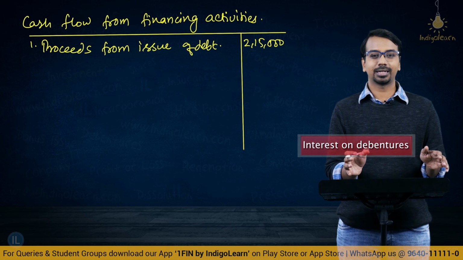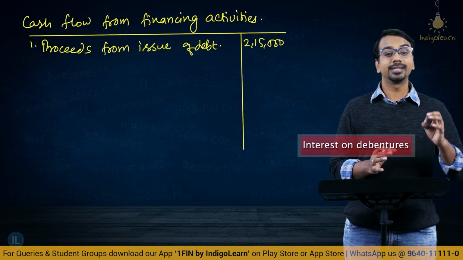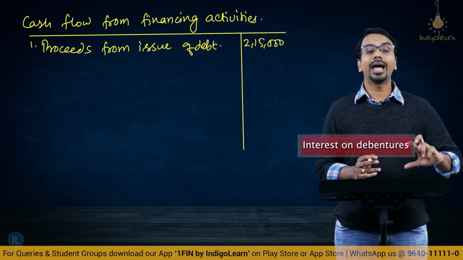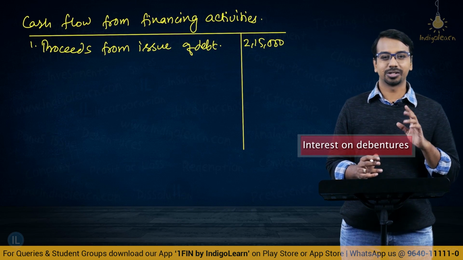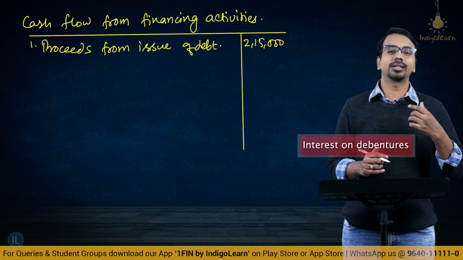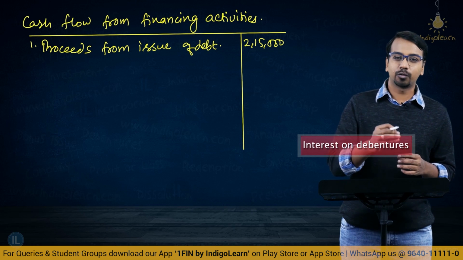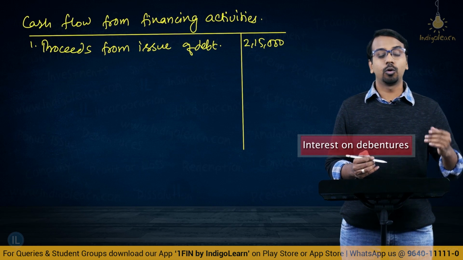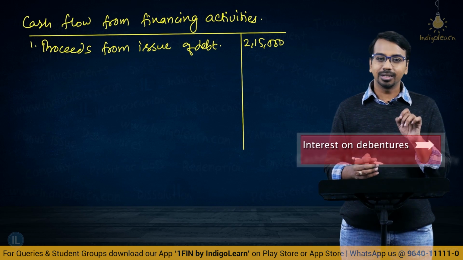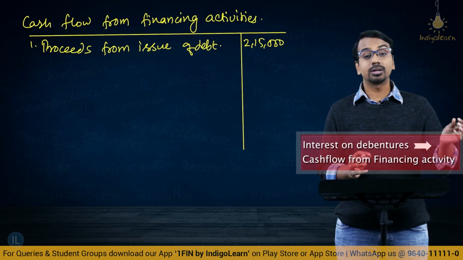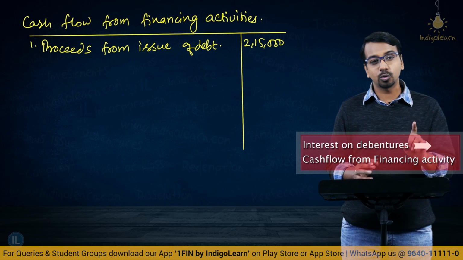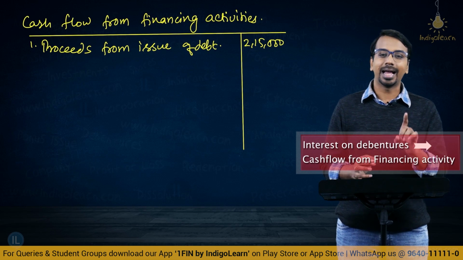Are we done with the financing activities? If you carefully look at the question, it is a debenture issue. There was already an existing balance of debentures, so the company would have paid interest on debentures. Because debenture is related to financing activity, any cash outflow when we pay interest on debentures also will be classified as financing activity. Proceeds from debentures is a financing activity, and interest payment is also an outflow from financing activity.